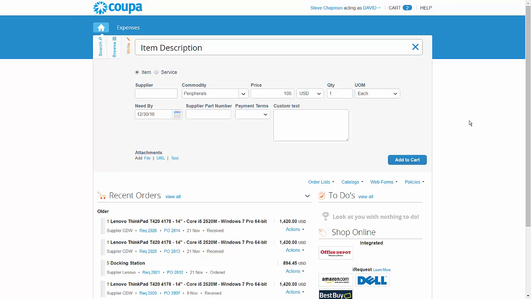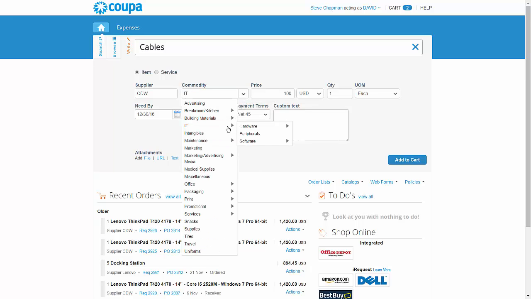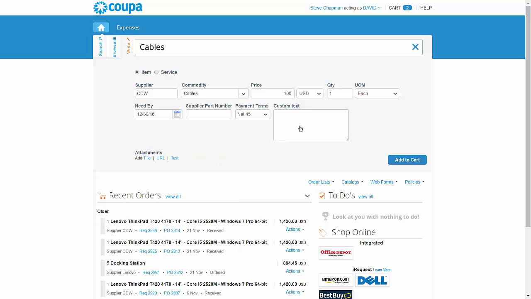Another way to add things to my requisition is in a free form. I can just specify what I want, from whom I want to get it, and if I know any additional information, I can supply that as well. So what I need is a number of cables. So I'm just going to type that in here. I've got the supplier in mind. I think I specify a commodity, which links to the general ledger code. So let's do that. Go to the IT here and buy some cables. I know what I need already, and they're about $35, and I need about three of them. So I'm going to put that in, get it by the end of the month. I can add the supplier number later, but this is all I need now to add it to my cart.